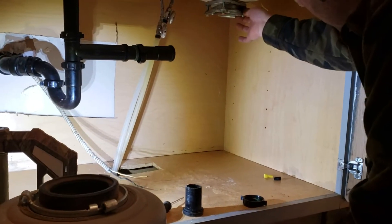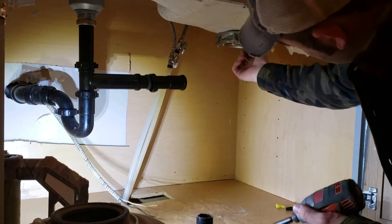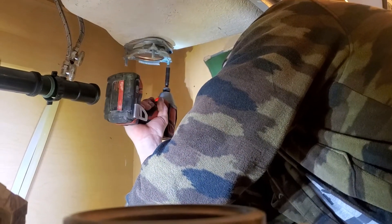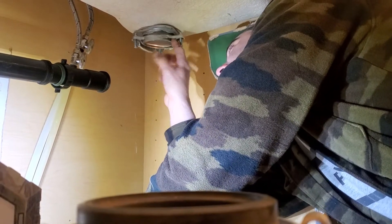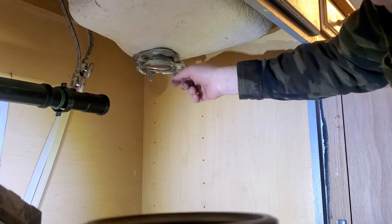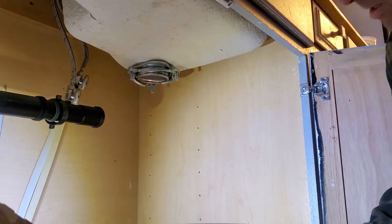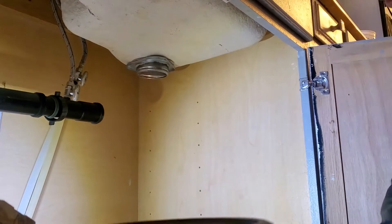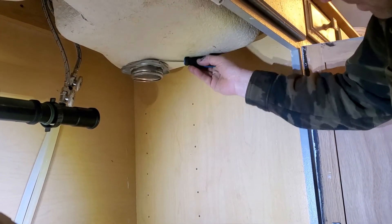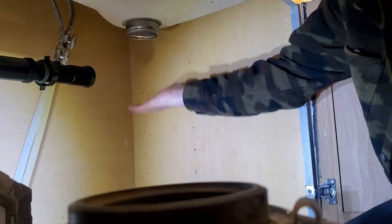Now to take the strainer off you're going to need a drill with a flat tip bit. It's got three screws here, just loosen them up. Once you've got those loose, this piece will slide up a little bit and you've got another drain in here that holds this to the strainer. Get your screwdriver and pop it off. Then this will come off.